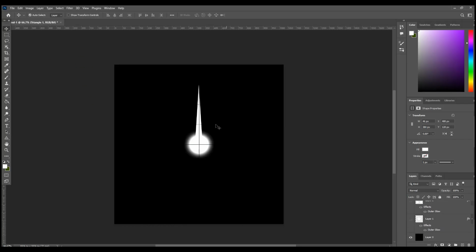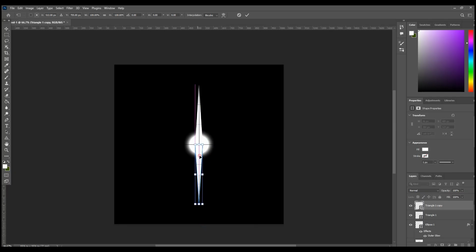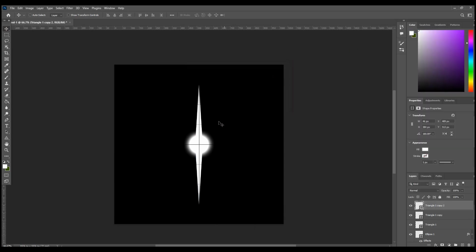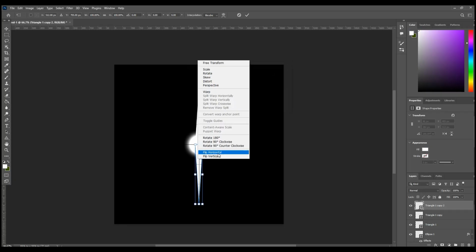Let me go here. Duplicate, rotate vertical, and also duplicate this. Flip horizontal.